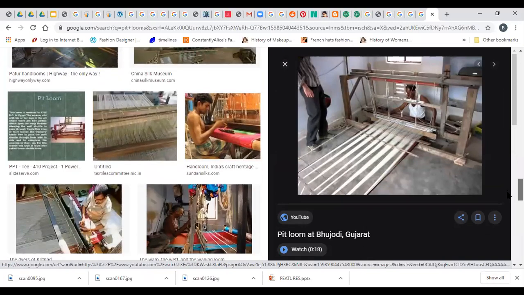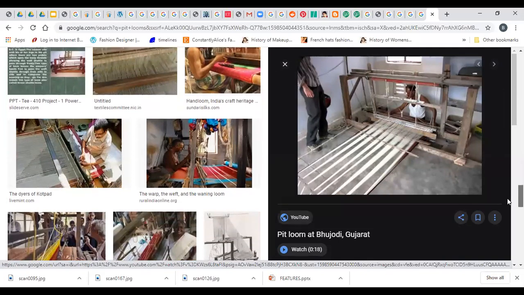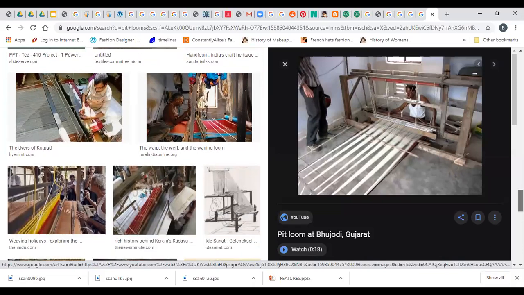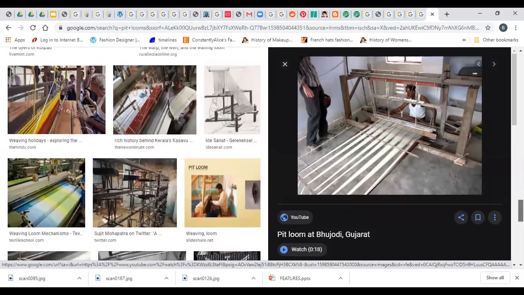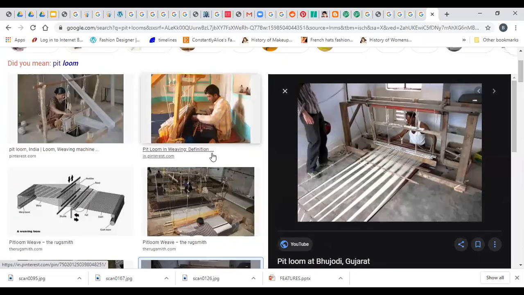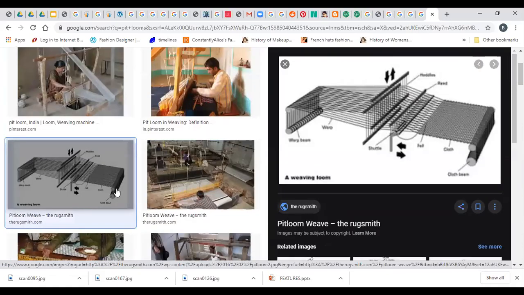Can you see the ingenuity of the weavers? They don't have to move the loom. The cloth gets wrapped around the cloth beam. And then there is a second action that is happening, which is the weft, where from one side to the other and from the other side to this side, the weft is shuttled. Hence, you have a shuttle-like contraption.